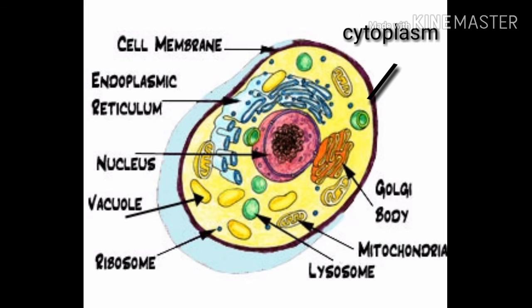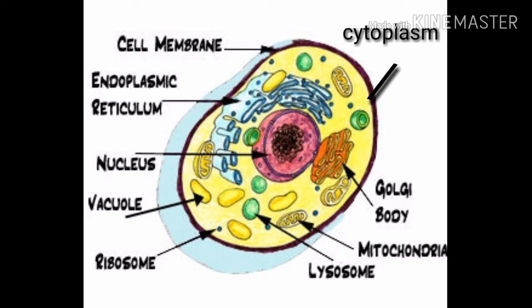At the center of the cell, you will find the nucleus. It is the brain of the cell as it controls all the metabolic activities of the cell. Inside the nucleus, the DNA is present in the form of chromatin. Chromatin is a complex of DNA and stored proteins. Also inside the nucleus, we can find the condensed region of chromatin called the nucleolus. The main function of the nucleolus is to synthesize RNA. In the cell, the RNA molecules are of three types: messenger RNA, transfer RNA, and ribosomal RNA.